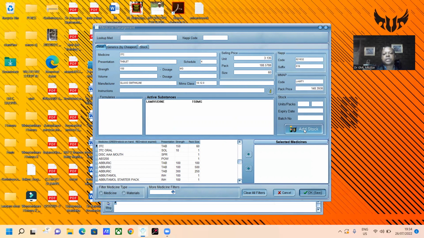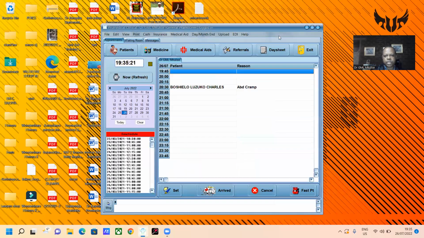If he has dispensed so many tablets, he wants to know how many are left, how many are out. And we've got prices, and we have got the NAPPI codes. The NAPPI codes are very, very important because this is how the medical aid schemes identify the drug that you have actually dispensed. And of course, the quantities are there, how many you have to dispense, then it will actually show you. But we'll deal with those things as we go on.